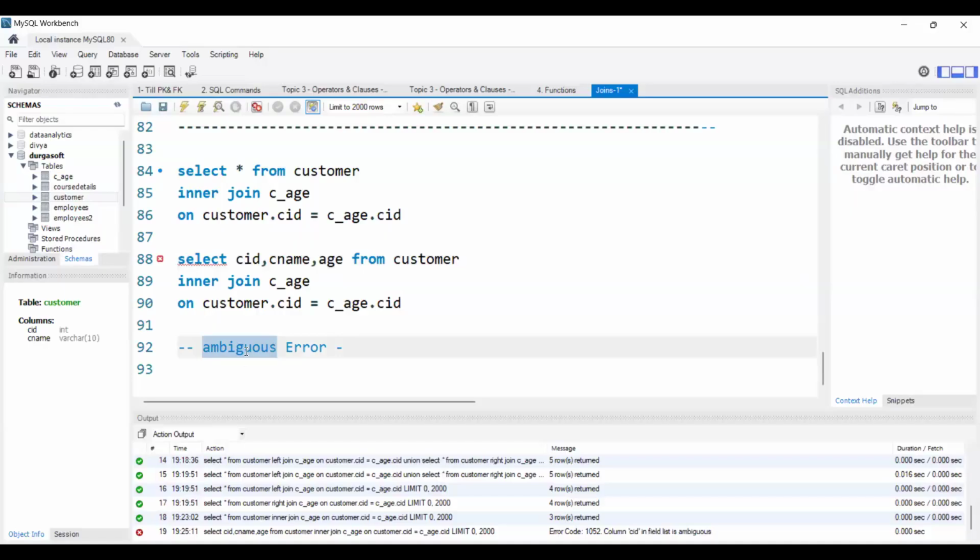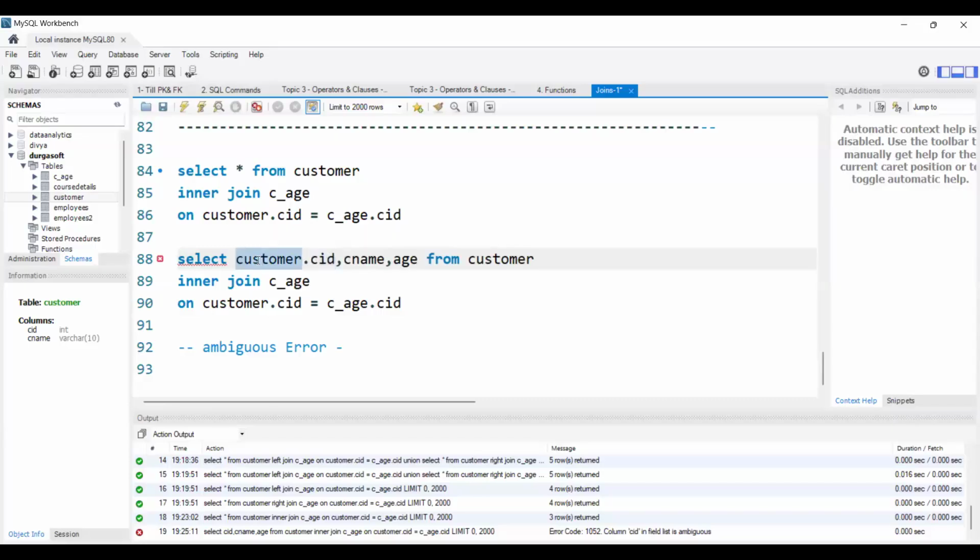So we need to give clarity to SQL about which table in particular we want to display the CID from. Any table we can write, because the data is the same in both the tables, correct? So simply I can write it as customer.cid. That is, we need to give the table name here.